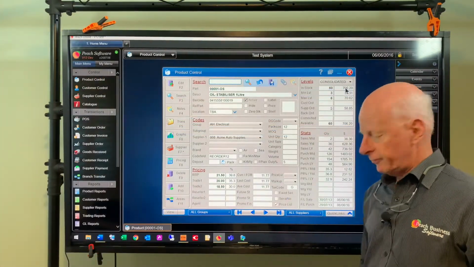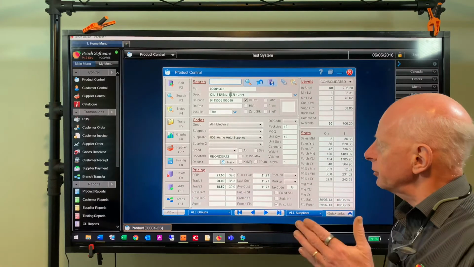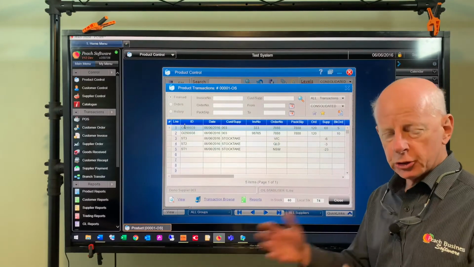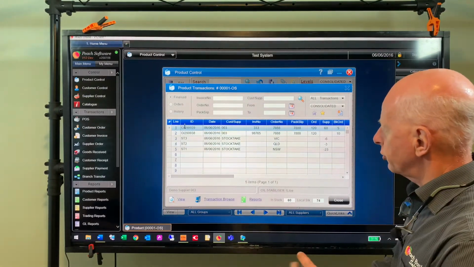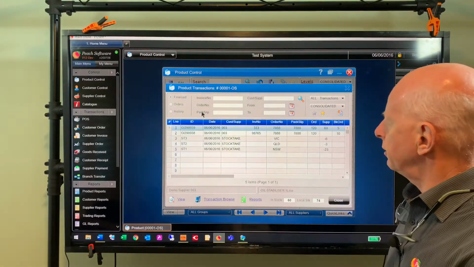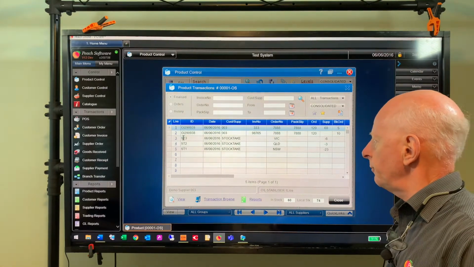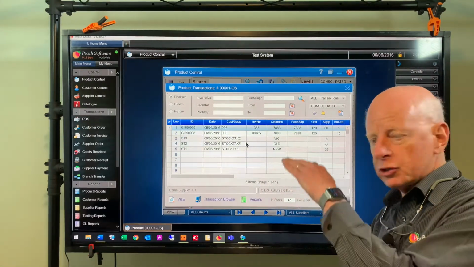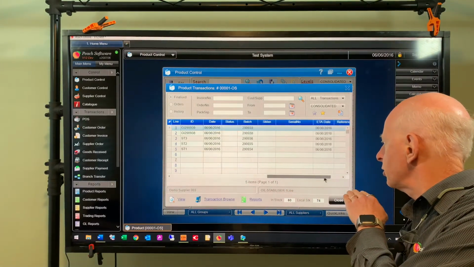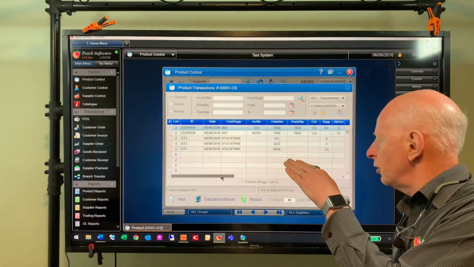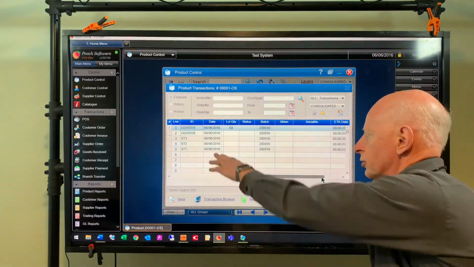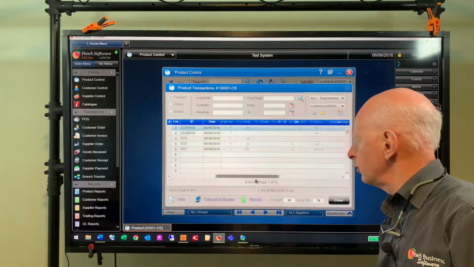I think the most benefit you'll get from it is actually in the product control screen. In the F5 transactions of product control, of course, you can see the track of all the transactions that have happened over a certain date or for a certain part number. I've just searched a product here and I can see there's a stock take entry there. Normally you'd have to keep track of which line that's on when you scroll across, because there's a lot of information going across, but because you've got the first two columns frozen, you can move it along and still focus on which transaction you're looking at. So it's particularly good there.